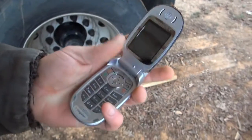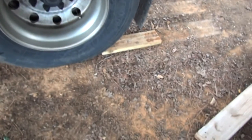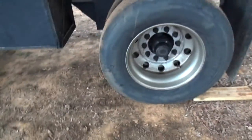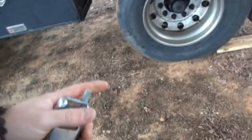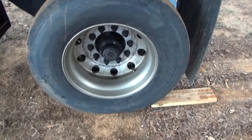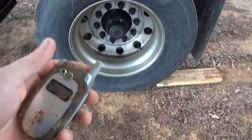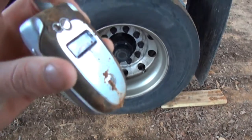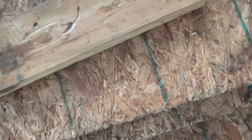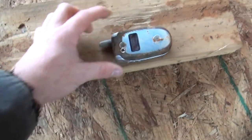I have to say I am really surprised that it did not crush that phone. For all the naysayers, this is a loaded truck. I know these tires look low, but they've got 110 pounds of air in them. It's just when it goes up on that board, there's a lot of weight so the sidewall bulges quite a bit. But I'm really surprised it did not crush that. You can actually see indentions in the board where the phone was laying — that's the back of the phone right there.